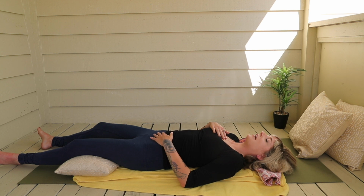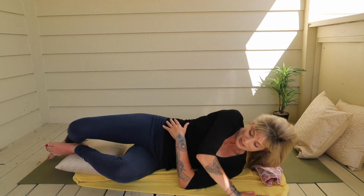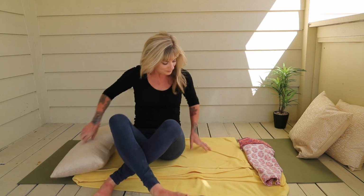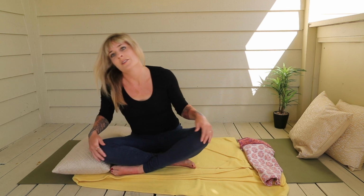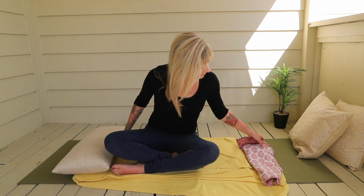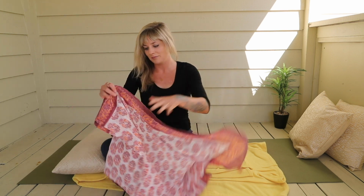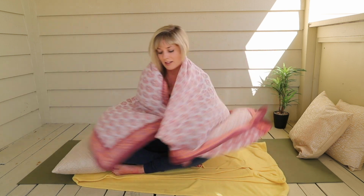Feel free to stay here on your back, or you can slowly come to a seat. Yogi's choice. You can stay in your seated meditation and enjoy a little meditation after your practice, or you can just pause and soak up all the benefits.